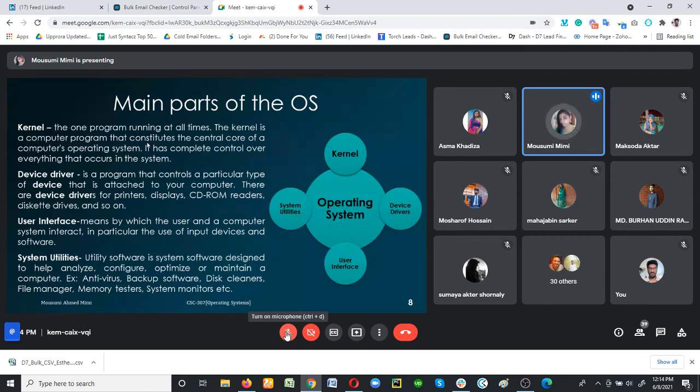Whenever you run your operating system, you will find that the operating system helps you run all types of things, but that is the core code.